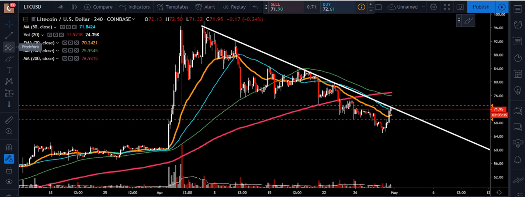Chris here. I want to bring you a very quick update on Litecoin. We're going to be zoomed in on the 4-hour chart. That's the one I've been looking at very close now, guys, just because of these reactions, these movements. So we're going to dig into this. Right now we're at 71.96.